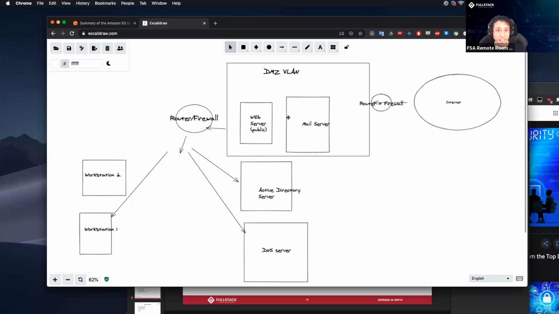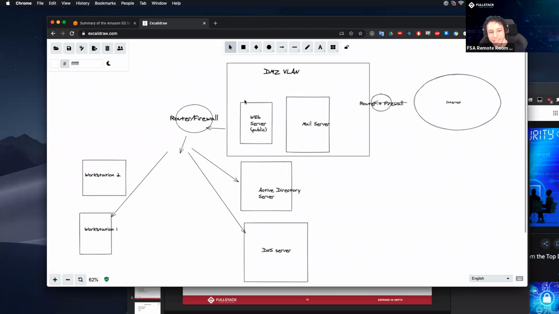But it's very likely that an attacker from the outside can't see everything in here. This is not public, but they can see the web server and they can see the mail server. So this is what they can attack. And if they get onto the web server and the mail server, maybe they can pivot onto one of these workstations or other servers and get inside. This is how it happens. We get into the lightly protected zone, then pivot to somewhere else. Get through another firewall, get somewhere else.